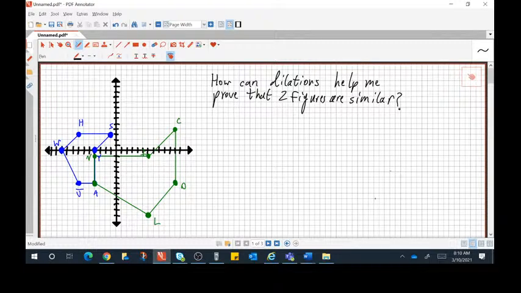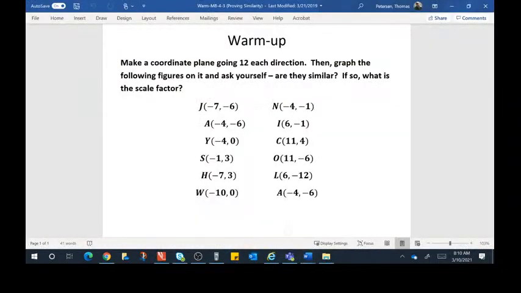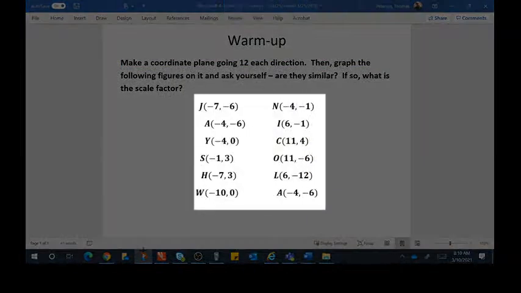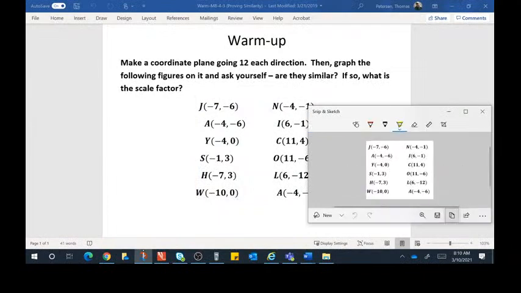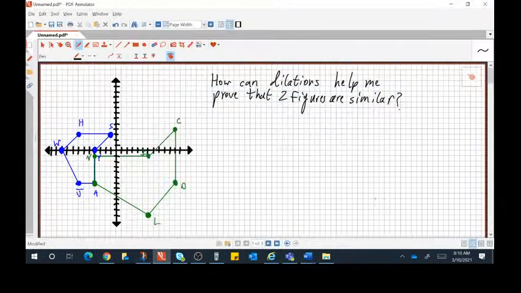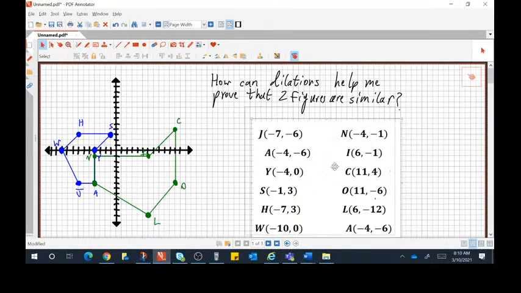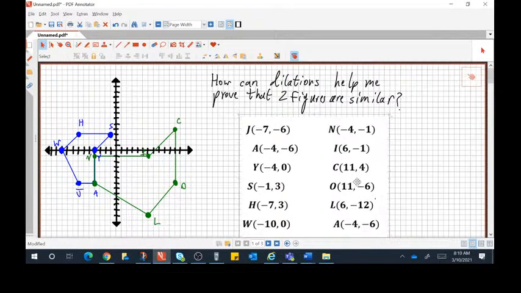Okay, everybody. So let's find out. Here's the thing, guys. I want you to look at the coordinates, and I'm going to pull these coordinates down here because Tate was saying he thinks that these might be similar, and he thinks that perhaps a scale factor of 0.6 would take Nicola onto Jason. So I want you guys to talk to each other. Why do you think I am not going to recommend that you multiply all the coordinates of Nicola by 0.6? I don't think that's the best way to dilate it.